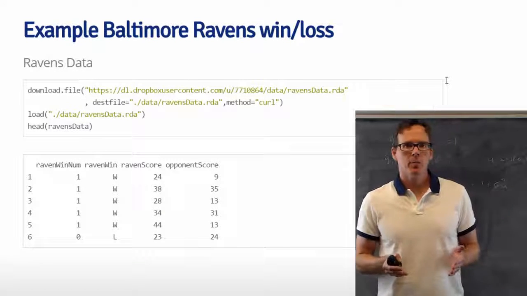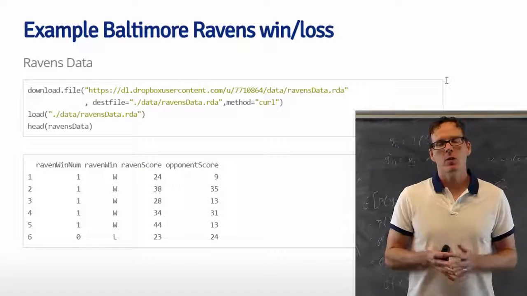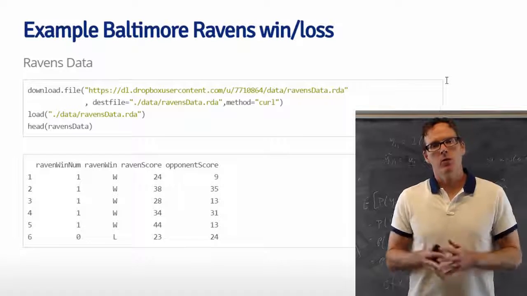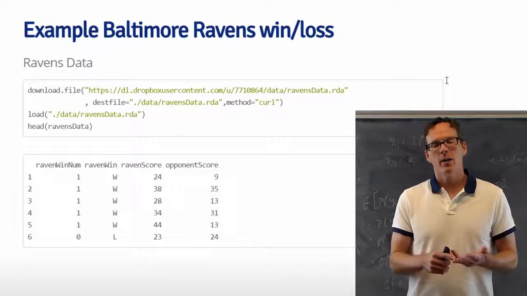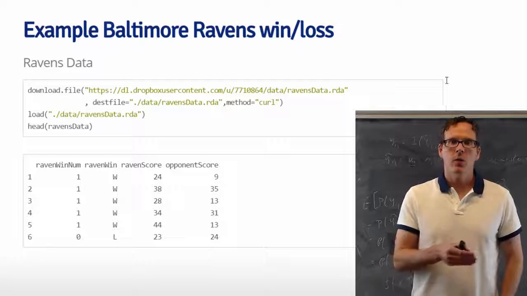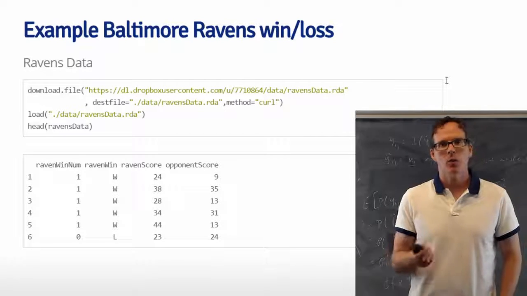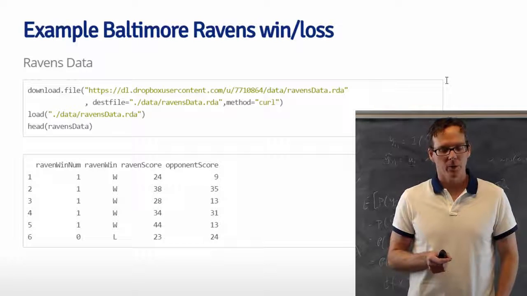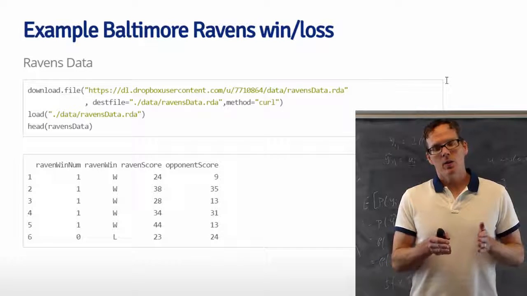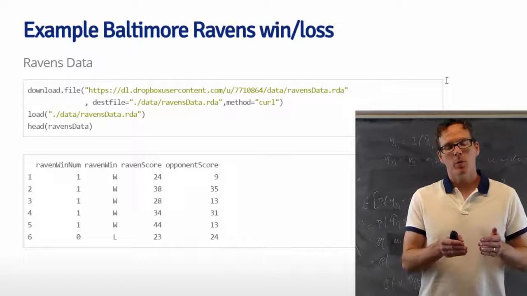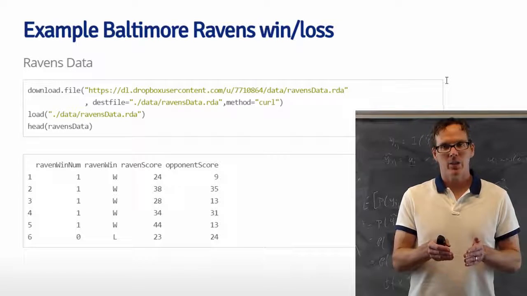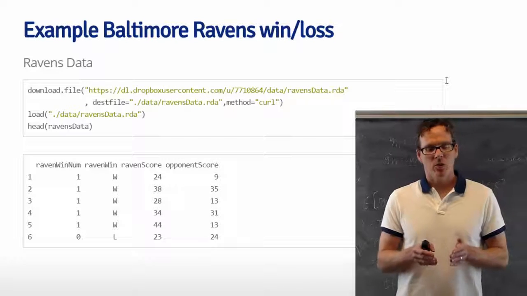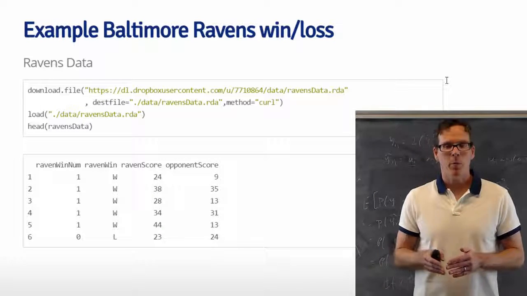As a motivating example, let's look at this data set that Jeff Leek organized. Jeff Leek is another one of the instructors in our data science specialization. He teaches practical machine learning, getting and cleaning data, and the data scientist's toolbox. You can get the data here, but it's also in the GitHub repository. The data set has the Ravens win number coded as ones versus zeros, whether or not the Ravens won coded as a factor variable, wins versus loss, the Ravens score, and the opponent's score.